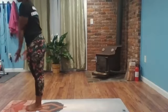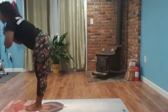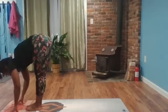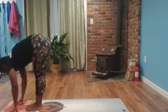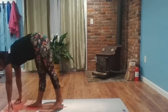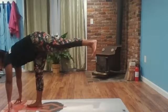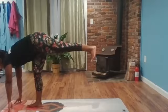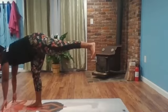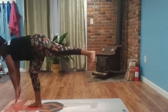We're going to take a deep breath in, lifting the arms high. We're going to exhale, forward fold. The hands are on the mat. And we're going to shift the weight to the right foot as we lift the back foot, the left foot behind us, flexing into the foot. Now you may want a slight bend in your right leg and lifting up onto the fingertips, finding your balance.